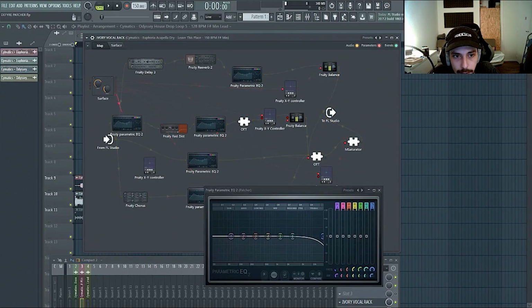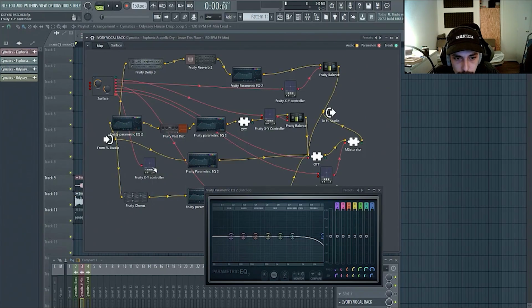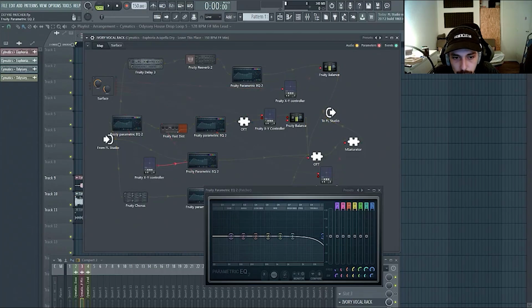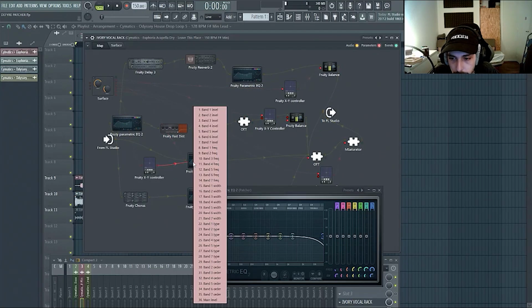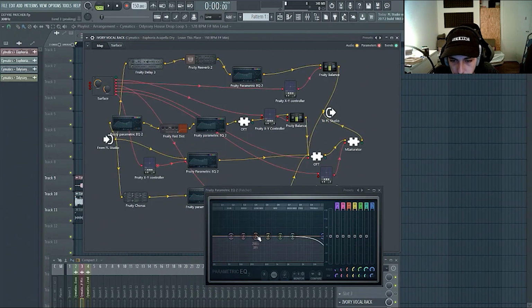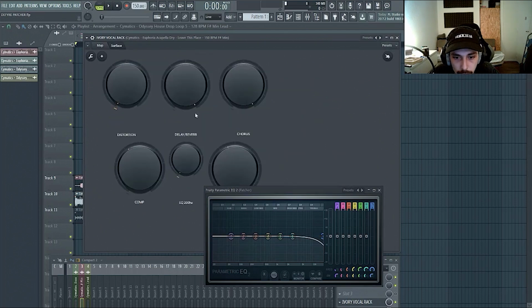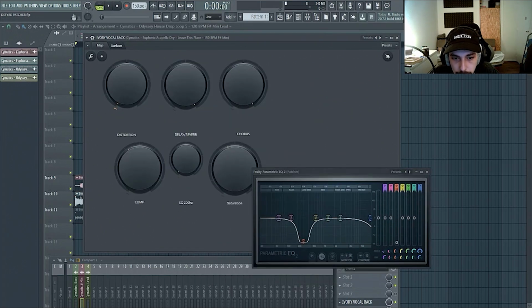So let's link the knob to the XY controller to X level. And now let's route these to band 3 level, which is this one, up and down. Now if I click here and turn the EQ, here we go.